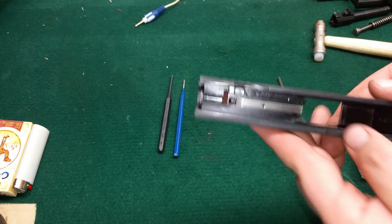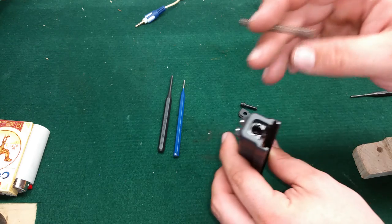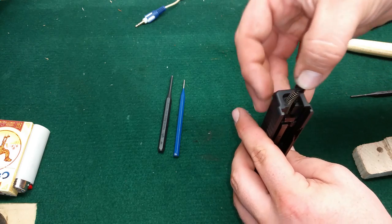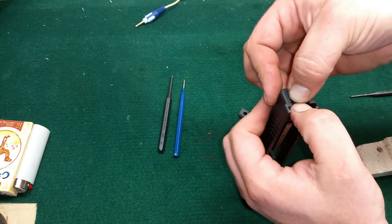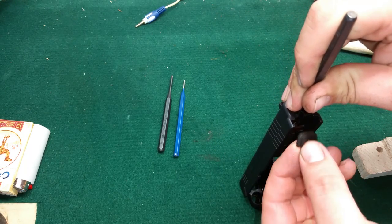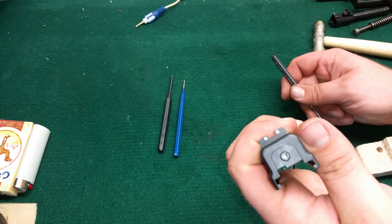Flip it up this way. Take the little plunger and your cocking indicator, get that slightly centered. Take this spring and slide that over the top — along with this little plastic piece that holds your backing plate on. You have to line that up and the cocking indicator all up together. Take another punch and press that down the rest of the way so you can get your backing plate back on. Put the backing plate back in the grooves, press it forward, and there you go.